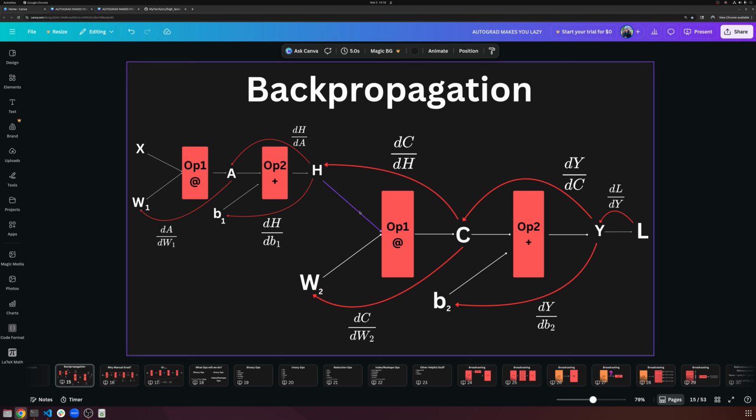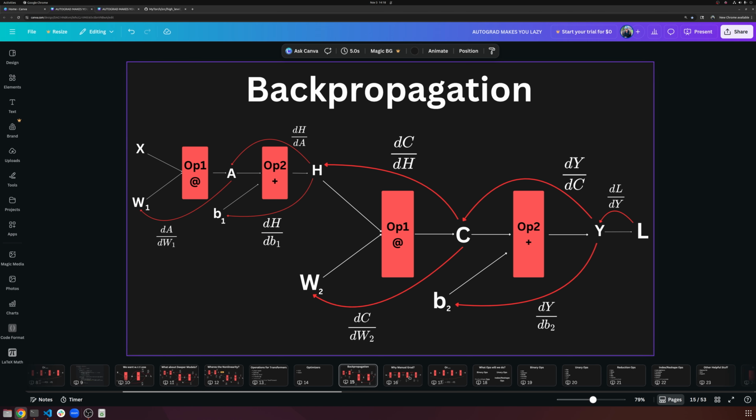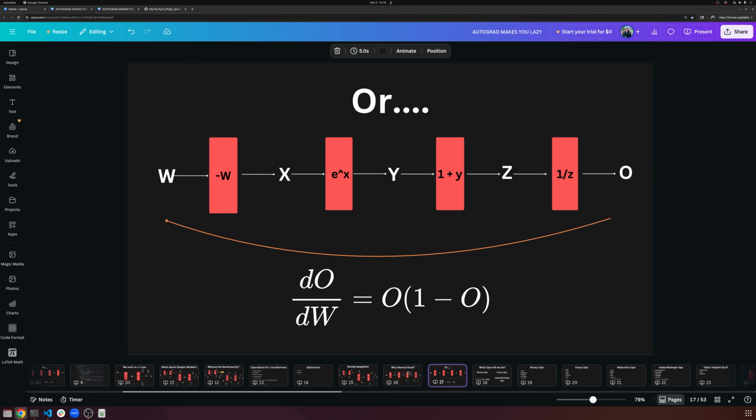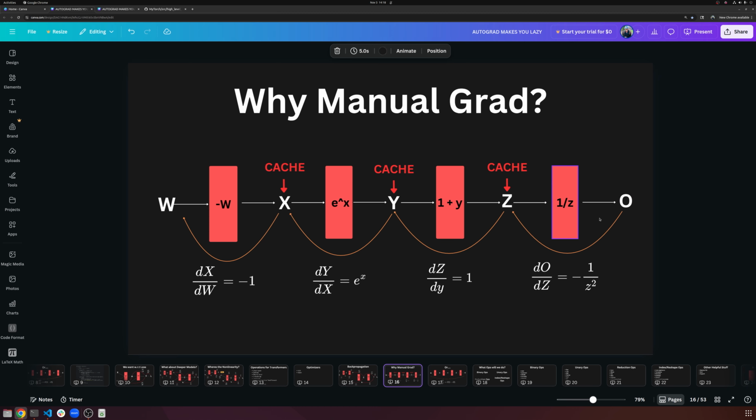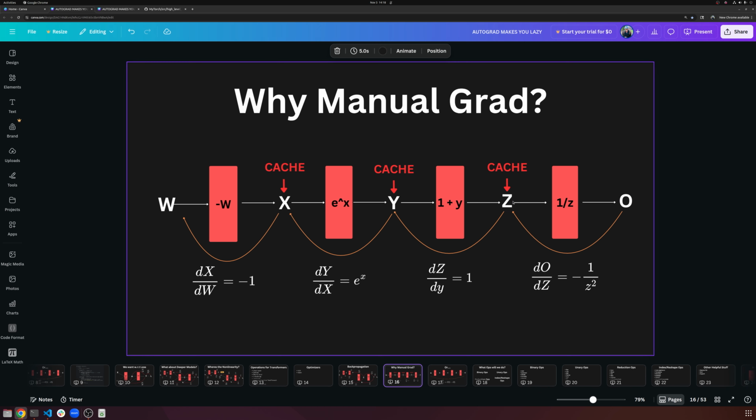So if I compute, and this goes back to this figure here, whenever I do some operation, I need to store things. Let's say z is 1 plus y. For me to compute some gradients, that's not a good example. Let's do O. We want to compute dO/dz. I need to compute negative 1 over z squared. But for me to do that, I need to store z, right? I need to store that z is the parent of O. z created O, O came from z. So I need to store that z is the parent of O.